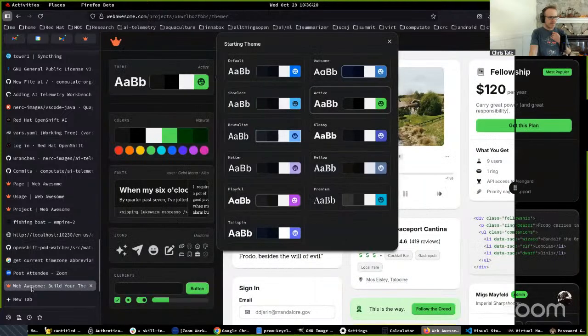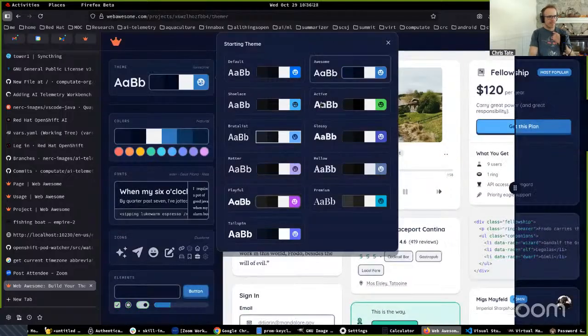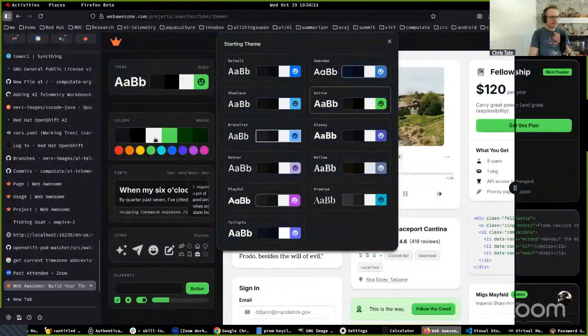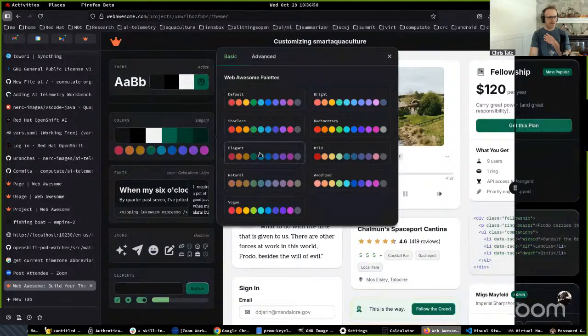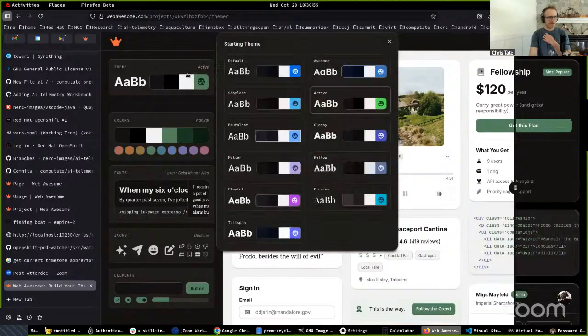And you're able to choose your theme. I like this one too. Awesome, that would be a good one as well. But I went with active, and then you can go and choose your color set. It's so hard to pick because there's so many good ones, but there's different shades that you may or may not like. So many options. Well, let me just change this up to show you what it's like.